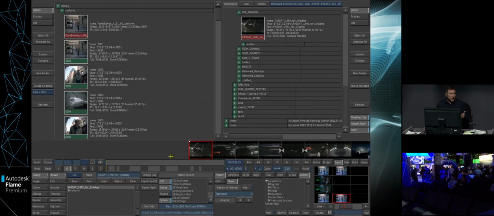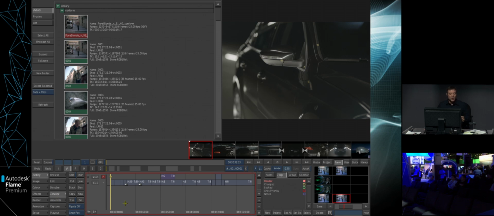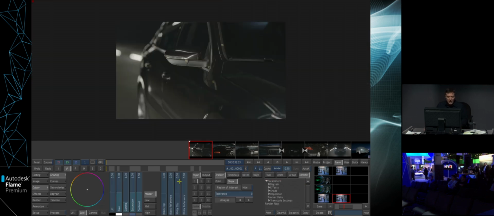So before we were looking at a basic one-layer timeline, but if we come here now, you'll see that we're working with actually a multi-layer timeline. And not only that, we've actually embedded mats inside of one of those shots. So this color coding of purple here is a common color coding throughout the software that allows me to say, okay, there's mats inside that shot. It's called a mat container. So we can actually access those mats rather than reproducing them here in this side of the application. I can just repurpose them and use them for grading. So that's pretty cool. Let's go back to our color correction.